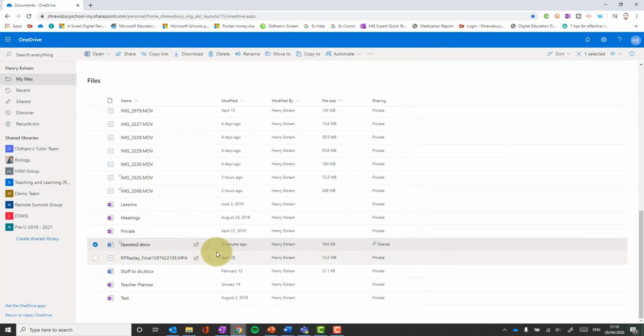Now if you're using Teams with students, you may be thinking, well, why would I be doing it via OneDrive? I can just stick some files in the class team. Yeah, you can do, but you then need to go into each of those files and change all the permissions as to who's got access to each of those. When actually in some ways adding it to your own OneDrive and sharing it from there can be a better option depending on what the task is that you're getting them to do.